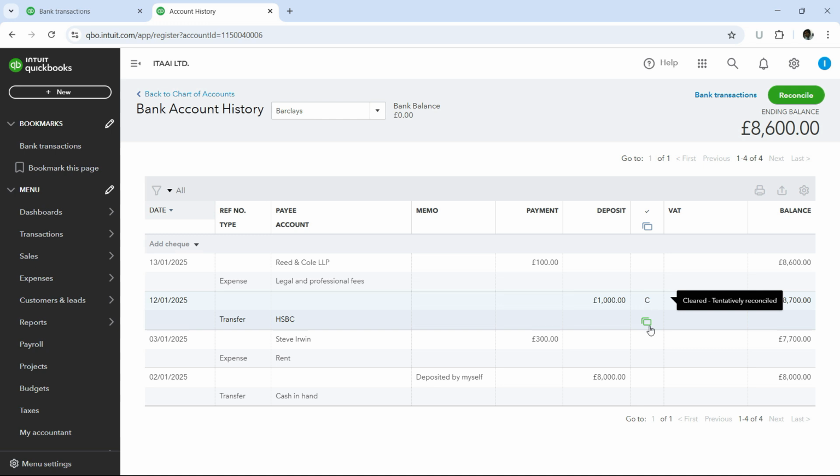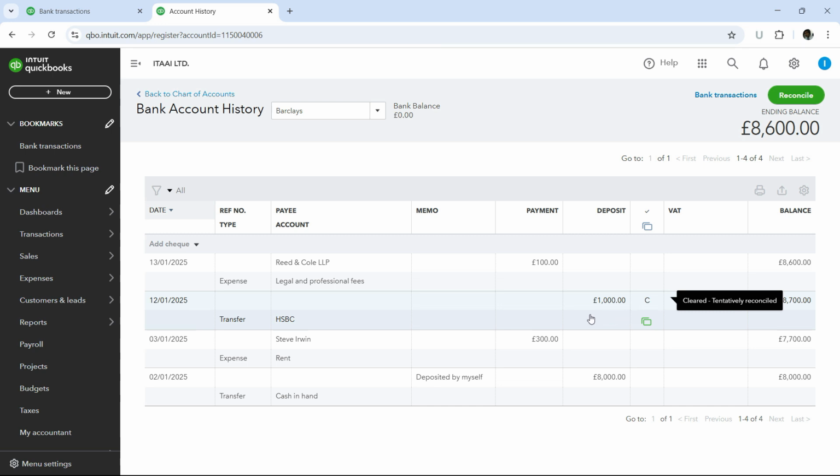And if you hover over this icon here, it is telling you this was manually added from the bank feeds, which means that the line it has been matched against was added by me manually by uploading an Excel file. That is just additional information, not very important, but this C here is very important, which is telling me that it has been cleared, which means that it has been almost, tentatively reconciled.